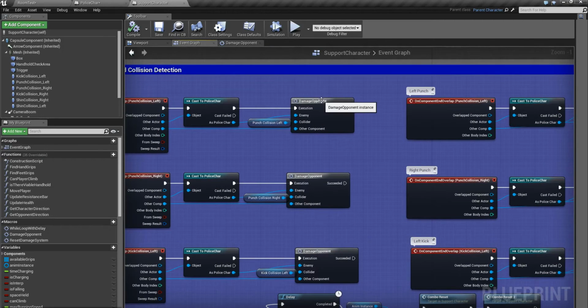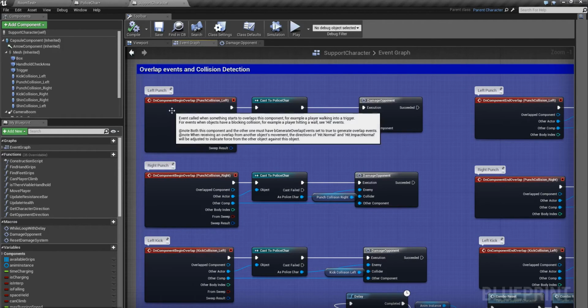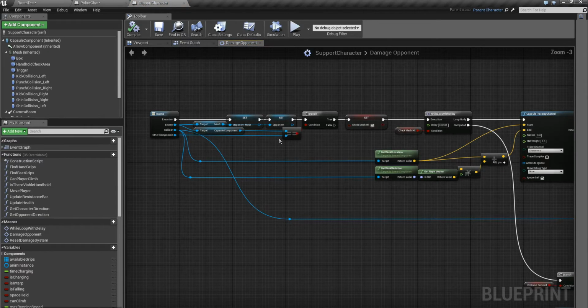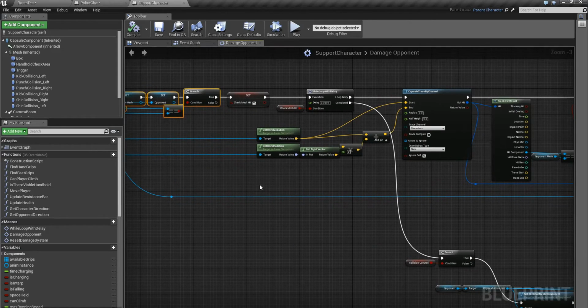Then what we do, we call this macro, the match component, in which I pass in three parameters: a reference to the police char, a reference to the collider that it's hitting, and the other component that is being hit, which comes from the event begin overlap. If you look inside here, what we are doing is basically setting some variables.